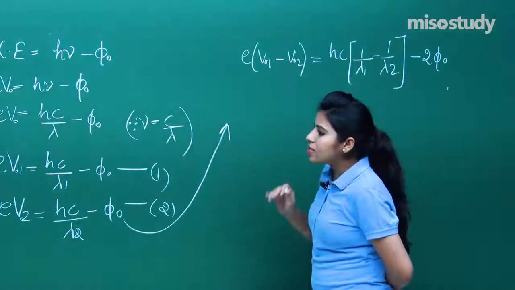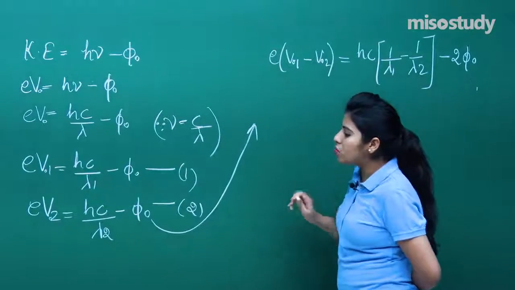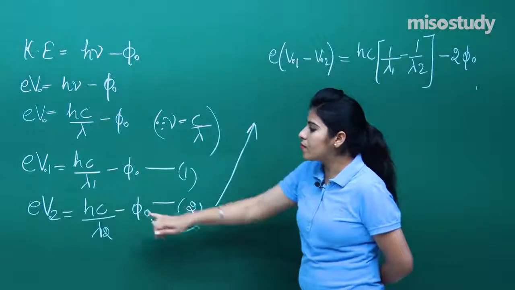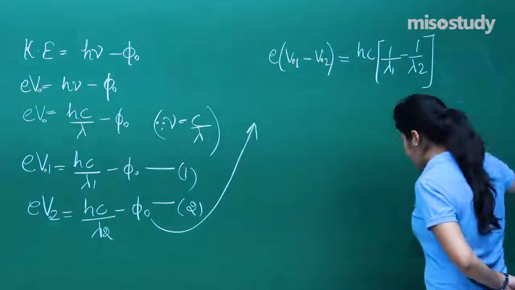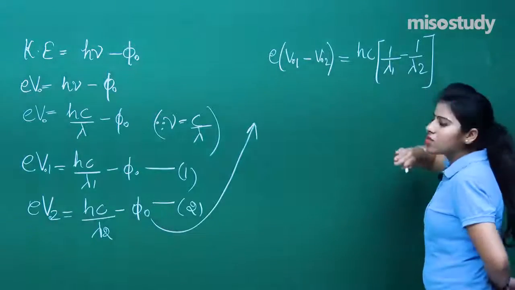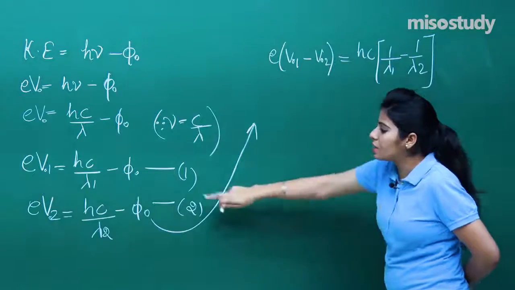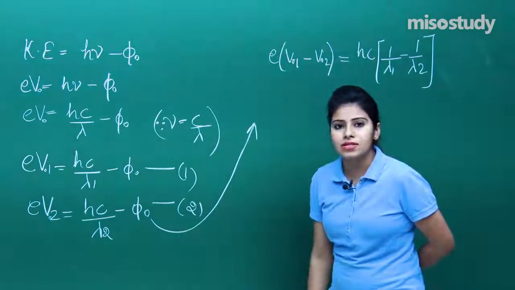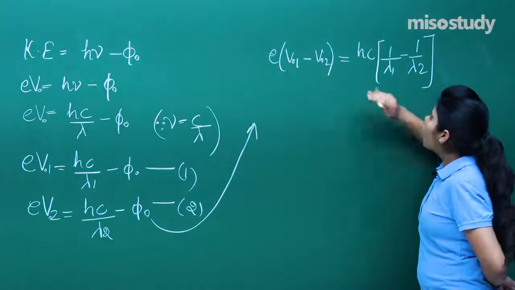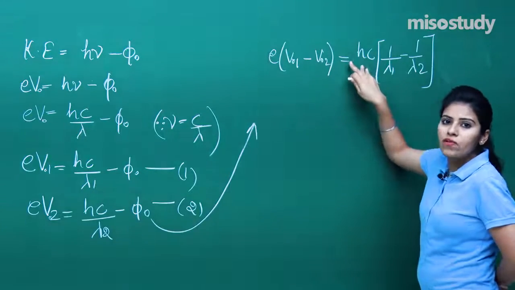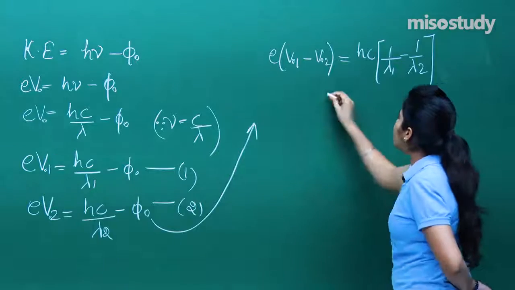Right? Now you can see here, since phi naught and phi naught are equal, if I am going to subtract this, this will not be the addition, this will just be cancelled out, because phi and phi are going to be cancelled, right? So now I am having this equation. From here you have to find the value of h. So how can you find the value of h?